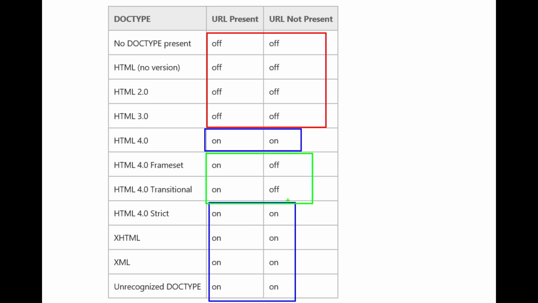The number of developers that I've encountered in this world who understand really what a doc type does in terms of standards or quirks, I can still count on two hands. Not because they're dumb, but because most people don't handwrite HTML. So why would they know that? Their tool either jacks it in or it doesn't. And that's actually one of the things in the green ones highlighted that we noticed is that there is some tool out there somewhere that generates HTML4 transitional code but doesn't include the URL, so it has a doc type and it reliably and consistently and in a lot of enterprises will still drop you into quirks mode.